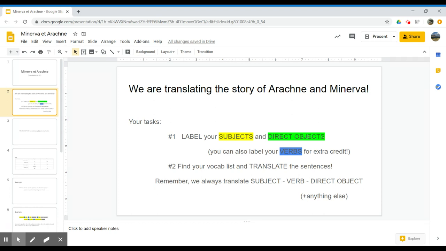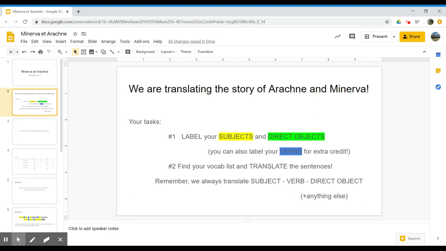I'm going to do some of that on my screen so you can watch me do it. If you feel better about writing a little S after the word or a little DO after the word, or on top of the word or before the word, be consistent about the way that you do it, but I'm open to whatever's easiest for you, okay? I've also written on here that if you are able to go through and label all of your verbs in blue, or again with a V, that's fine too. I'm going to give you some extra credit for being crafty enough to find those, okay? But we're going to concentrate mostly on our subjects and direct objects.